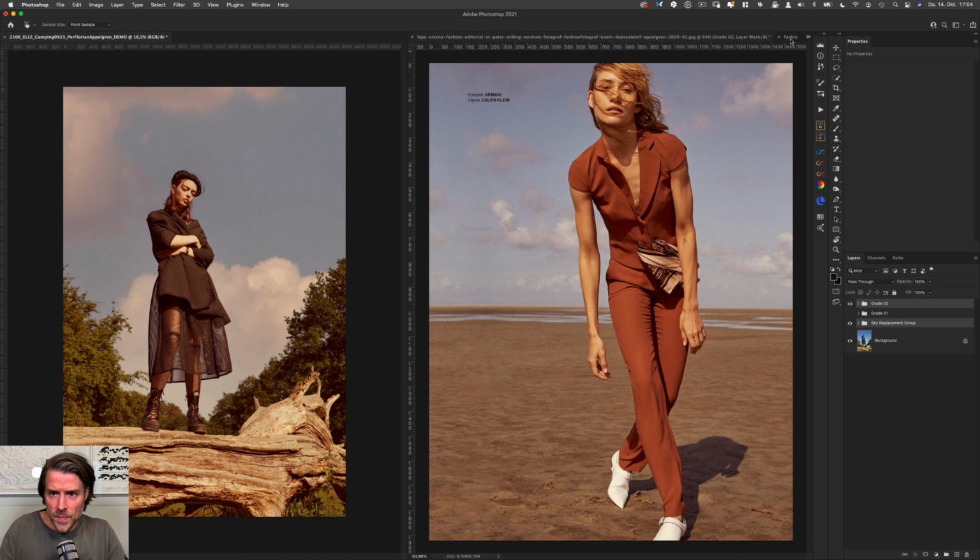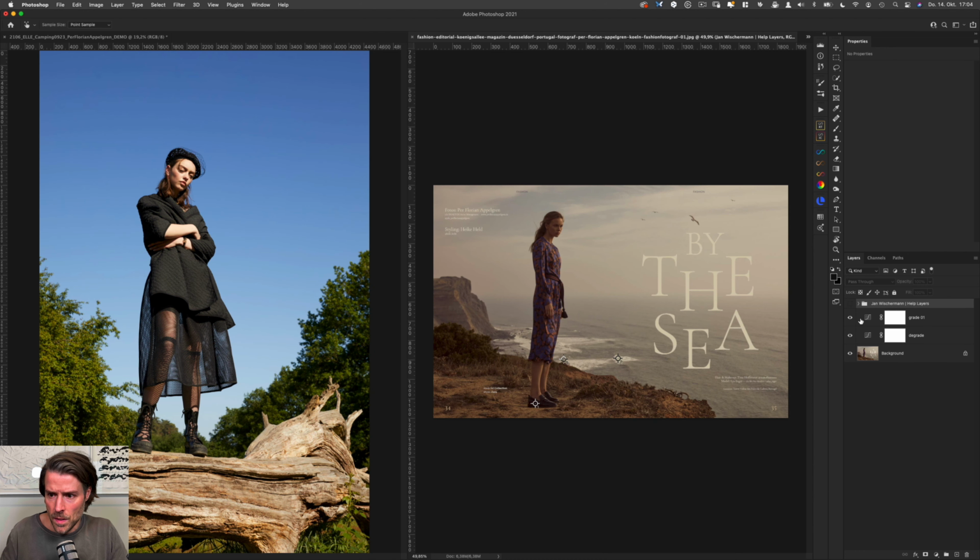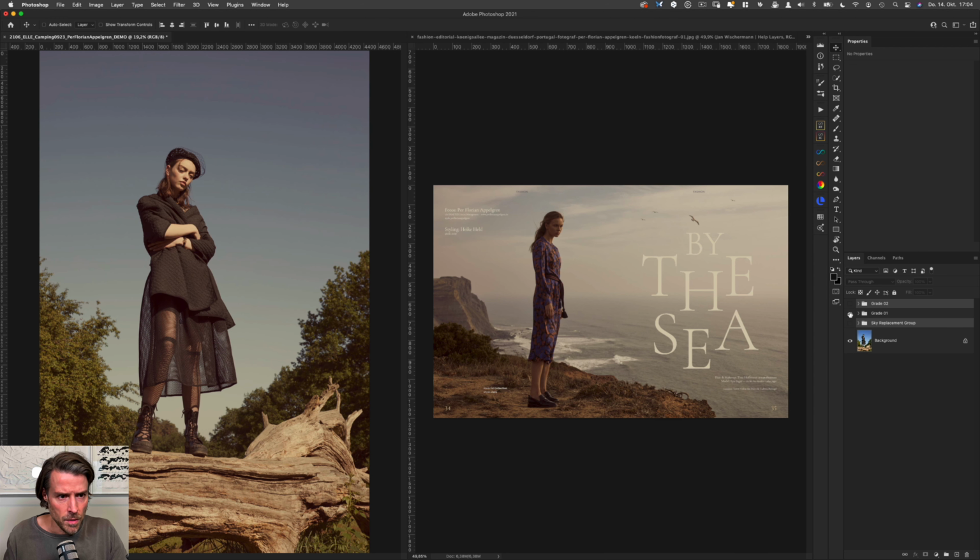All right, so let's review one more time. This is the grade that we took from this image. And this is the grade that we took from this image. Well, I think that's a quite handy way. I know it's about hitting the numbers, and it can be a bit of a thing that you have to get used to in the beginning. But by doing so, in comparison to the auto color mode that Photoshop offers, it gives you much more flexibility and much more control over how to apply those grades to your image.